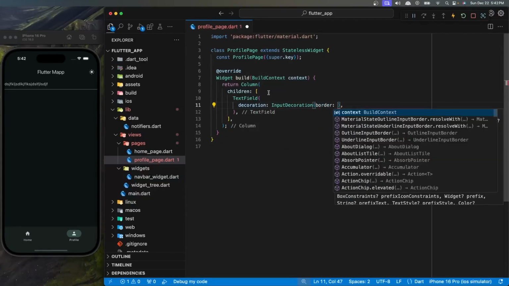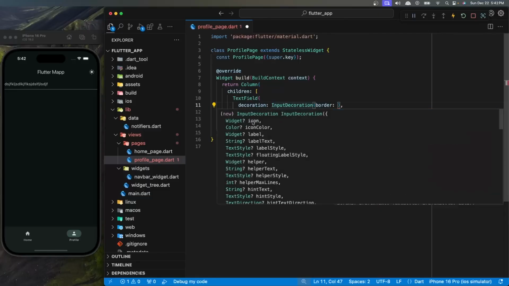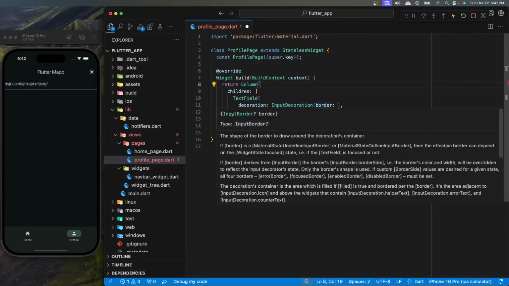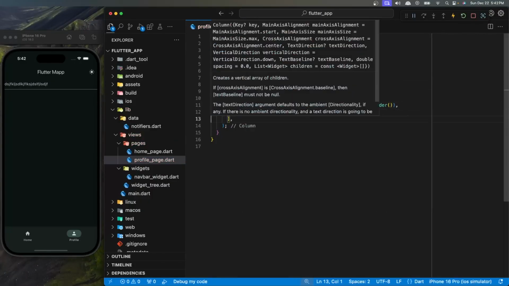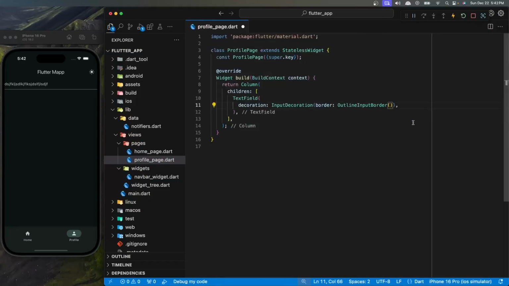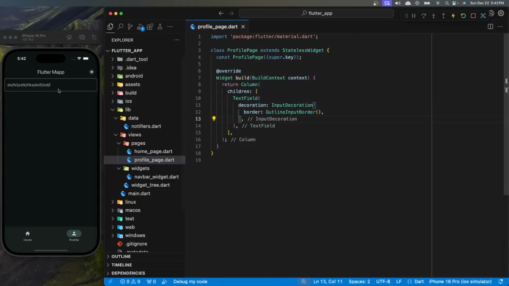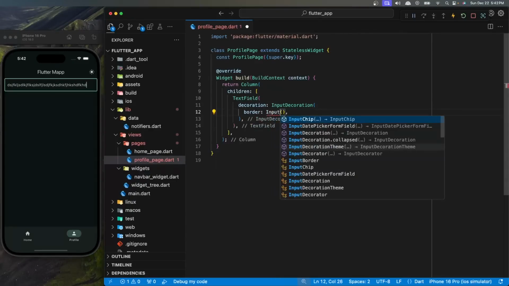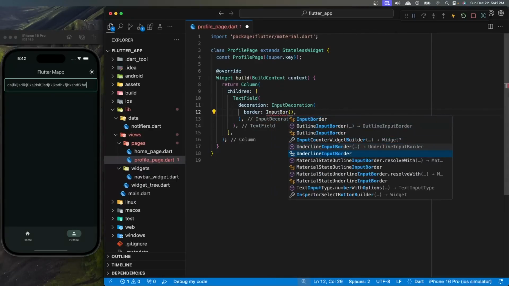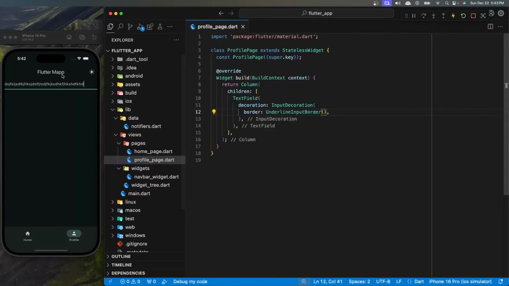In the border, you can see that we will need to put some input border, but it's better to use the outlined input border instead, because you will see why. If I put my comma and I save, this is how it looks. So you see it's a little bit better, in my opinion. But if you don't want this one, you can put the underline input border. This one was the previous one.